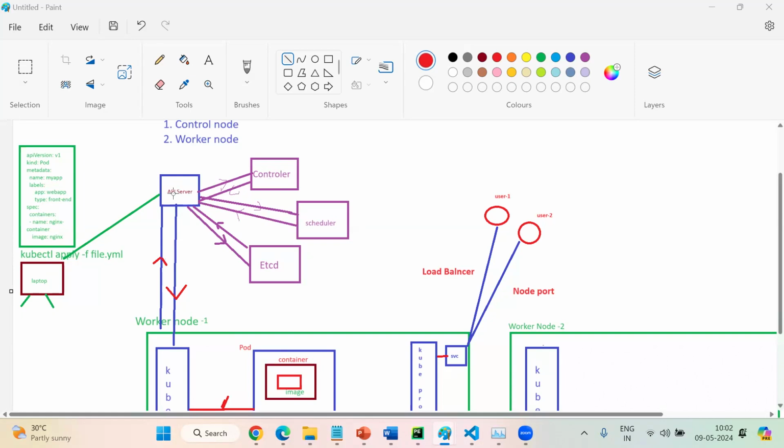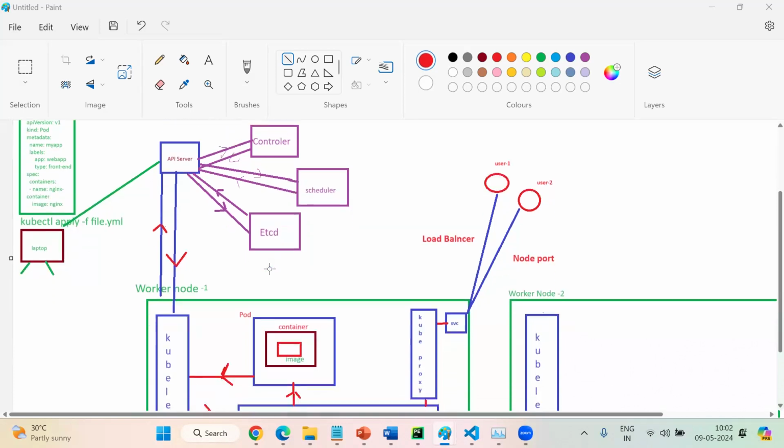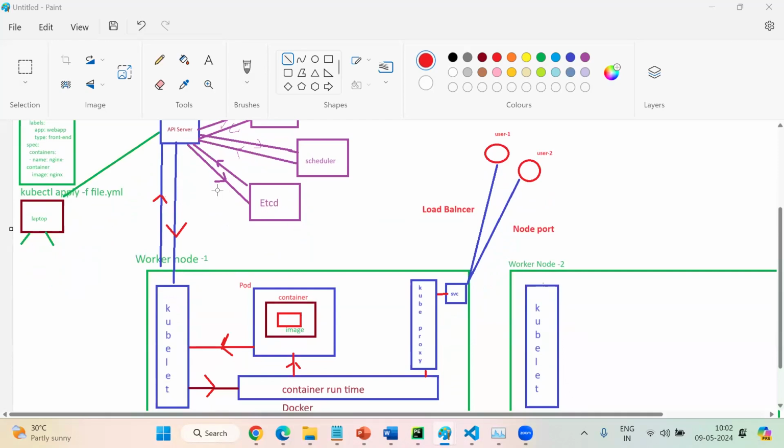Okay. Now the API server will inform the scheduler that there is a request to delete the pod on the same node you suggested. The scheduler tracks that information, so the next time any pod request comes, it can give clearance to deploy onto the same node, since the pod is already being deleted, to balance CPU utilization. Okay, I will note it. Then it informs etcd: you have to clear the entire data regarding this pod, I'm going to delete it. Okay, understand? So immediately the pod is deleted.